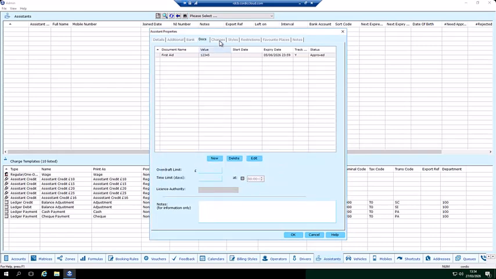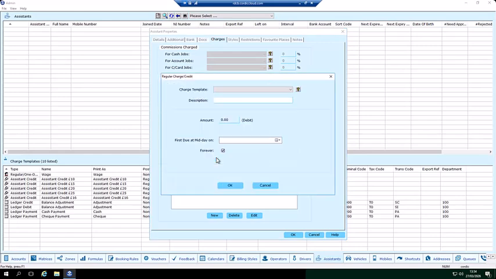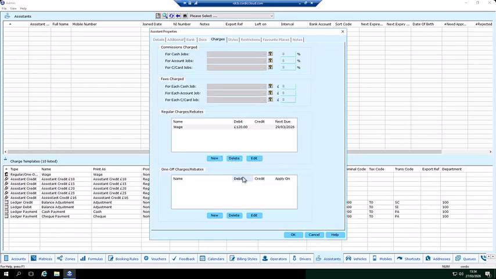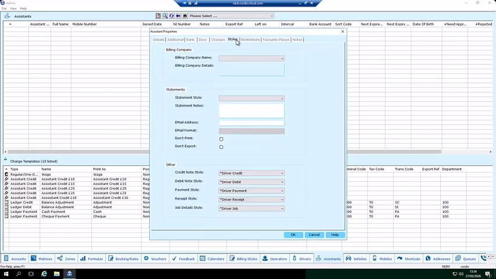The Charges tab will only be needed if you give your assistants a set weekly wage or they're paid hourly. If you pay them a set fee per journey, it is not done within the assistant profile. In the Styles tab, you'll need to select your billing company first, then select a billing style. This is normally just driver statement. Now add the assistant's email address. It will use this email to send any outgoing mail.